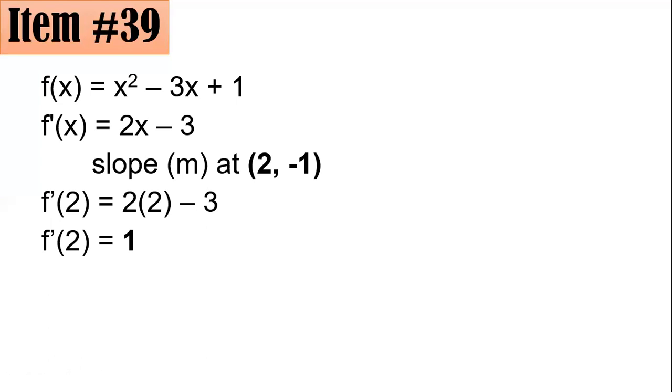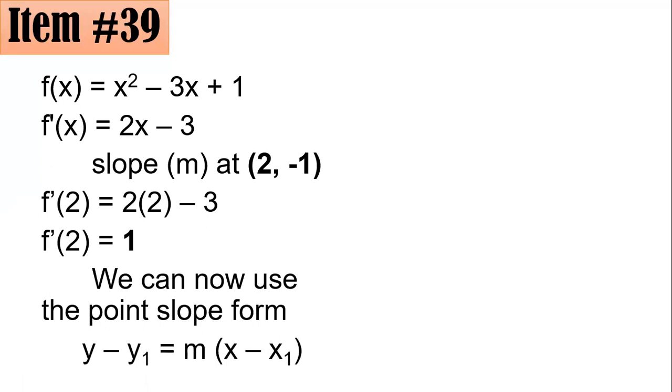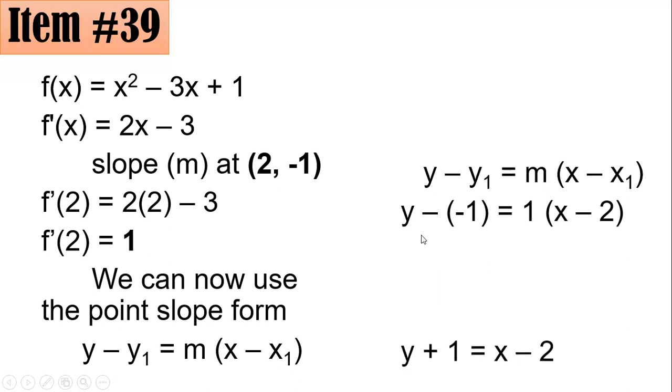However, we are looking for the equation of the line. So we have here the slope, and we have here a point. So what formula are you going to utilize? We are going to utilize the point slope form, or Y minus Y sub 1 equals M times the quantity X minus X sub 1. So remember, whatever the slope is, that also is the slope of your tangent line. So utilizing it now, we have Y minus negative 1 equals the slope 1 times the quantity X minus 2. Y minus negative 1 becomes Y plus 1, and 1 multiplied by X minus 2 is still X minus 2. And subtracting both sides by 1, you get Y equals X minus 3. Letter C.